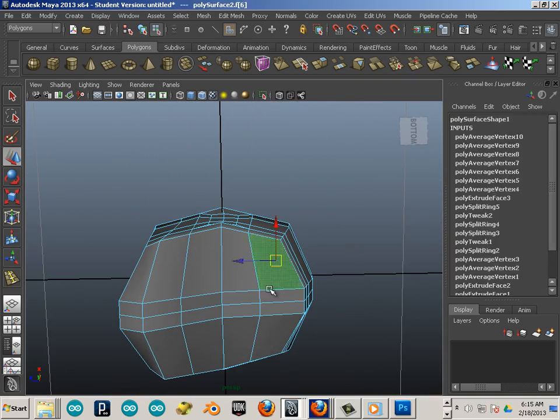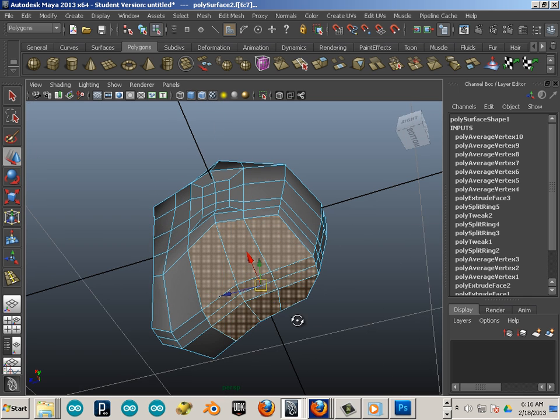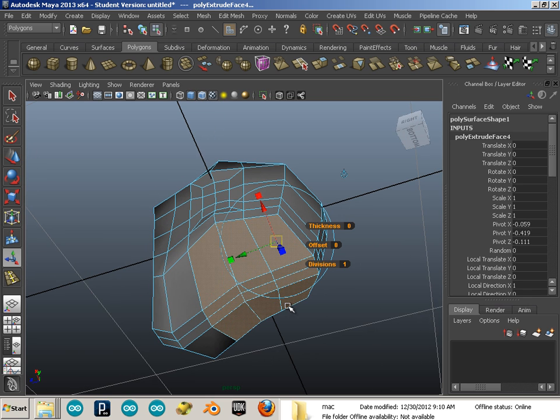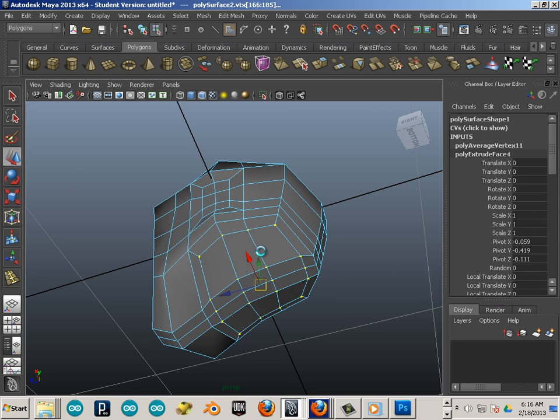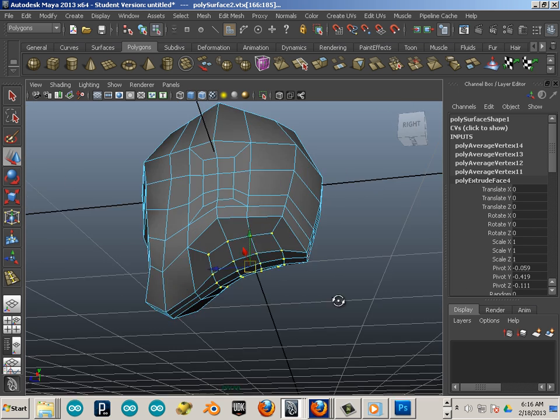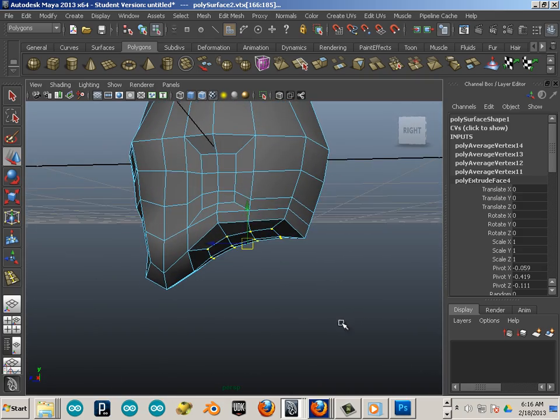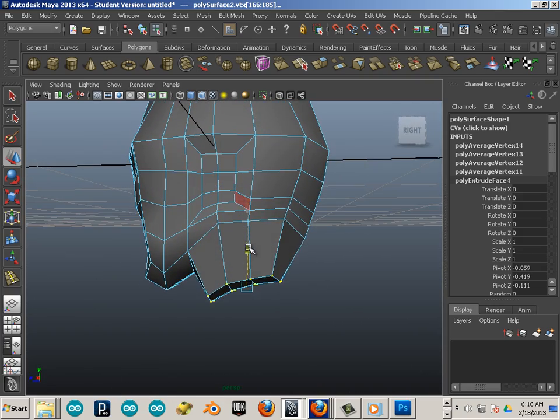Okay, grab the faces at the very bottom. These. Control E to edge loop. Do an average and pull those down.